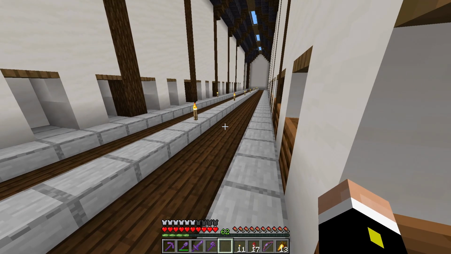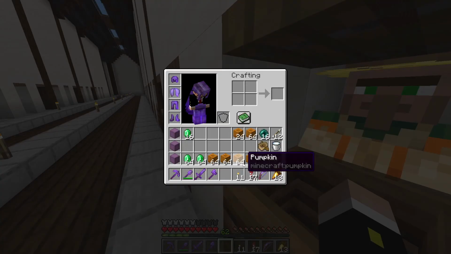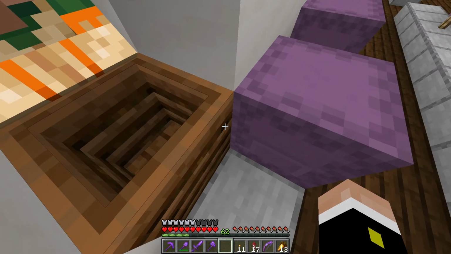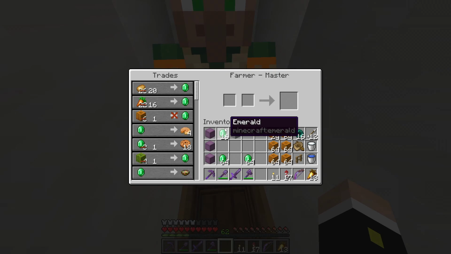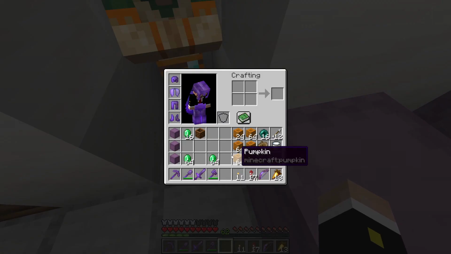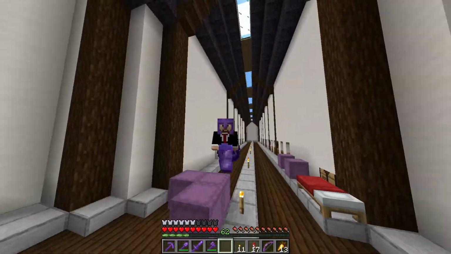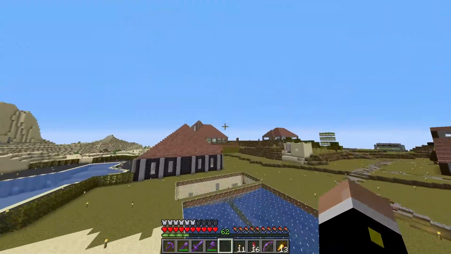So, as you can see, I have a little bit of an issue with XP. And instead of doing that every single time, I have a new method of doing it, where we hide the drop, basically, or the drop goes there when I want the XP, and then it comes up to there, using redstone and all that stuff. So, we're going to be doing that today, and doing some more stuff.